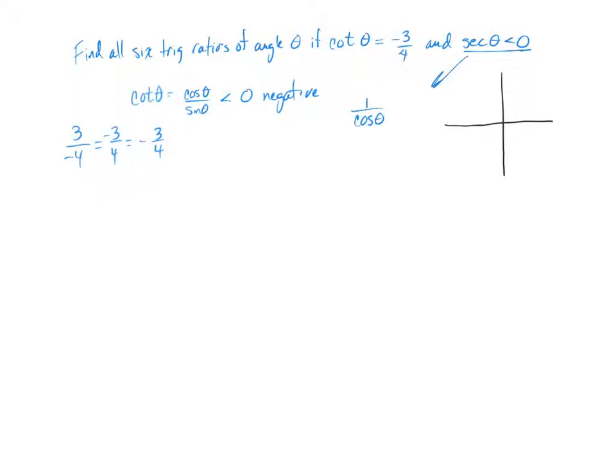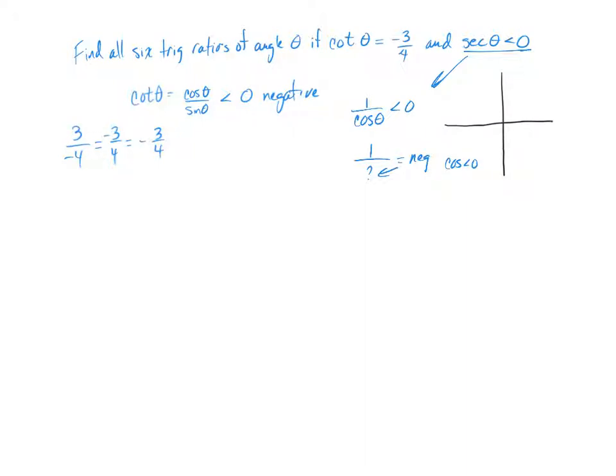So if the 1 over the cosine turns out to be a negative number, well, we've got a 1 in the top and we've got a question mark in the bottom, and we know the answer turns out to be negative, it's got to be this guy that's negative down in the bottom. So that kind of tells us if the secant's negative, the cosine is negative. Okay, so the cosine is less than 0, cosine is negative.